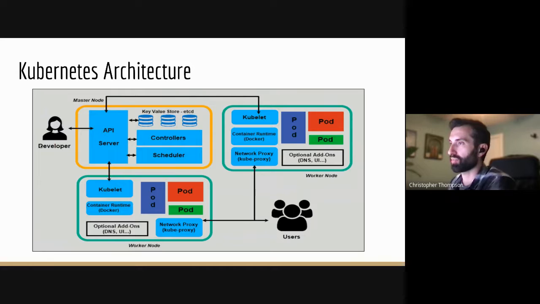Okay, so let's say you want to build a pod. So you contact the API server through a utility called kubectl, also referred to as kubectl. And that kubectl sends an API request to the API server and says, give me that object. The API server then will interact with controllers and a scheduler, right? And produce an object. And in this case, let's say it's a pod. And that pod will be scheduled onto a node, right, based on that deployment YAML.